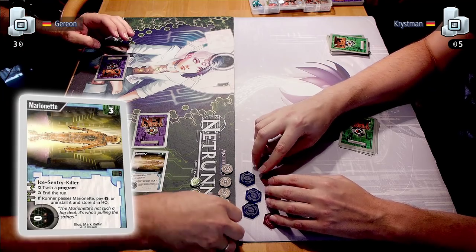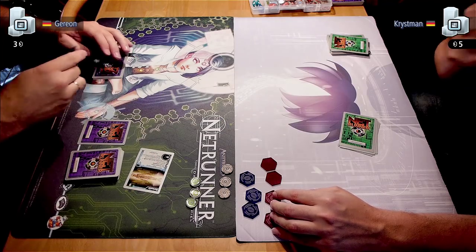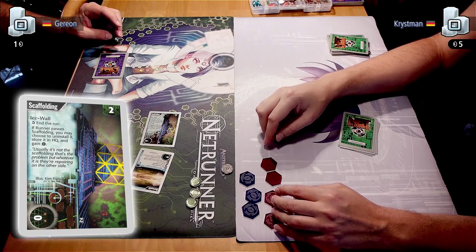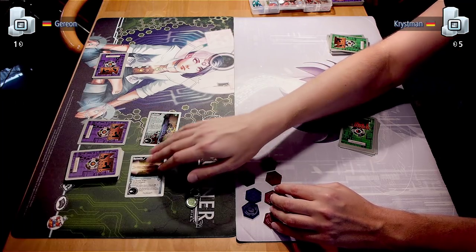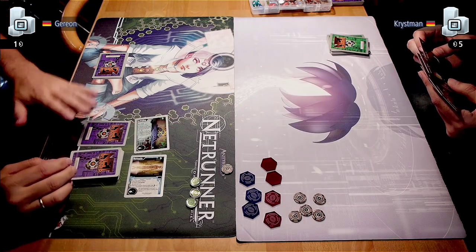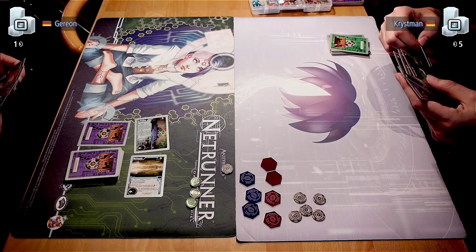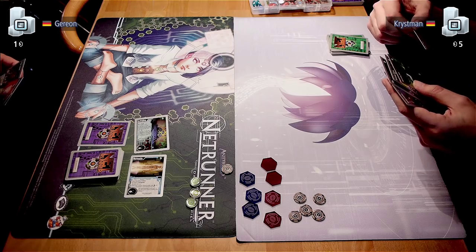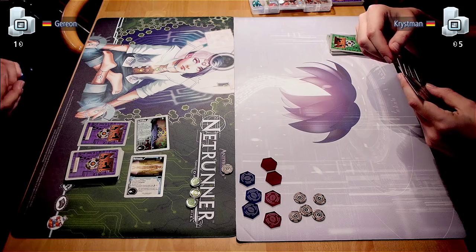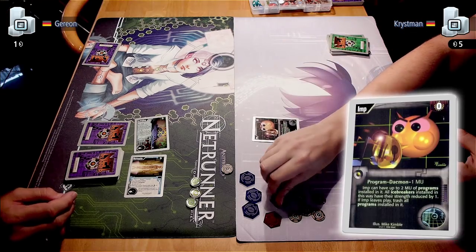All right. So here I run on R&D, and that is Marionette. It's basically a rotor turret that is one credit cheaper, but you also have to pay one credit to keep it installed when it gets passed. And then I'm running on HQ, and that is Scaffolding, which is a wall. You can pay one credit when it gets passed to get it back on your hand. A bit confusing this way. I don't know why they have those opposite gameplay mechanics here. That doesn't make sense. Well, I guess if you want to start rearranging your server, you could do it that way.